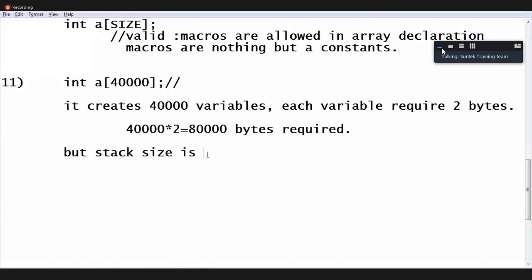Now, what is the maximum size? 65,535. The stack size is 65,535.